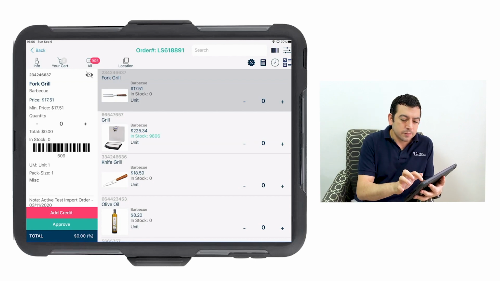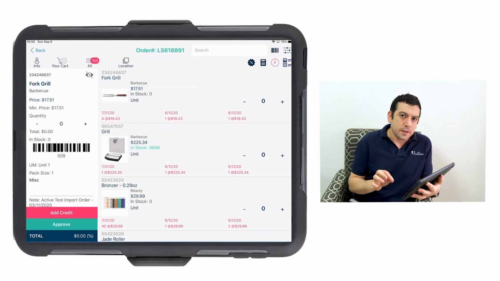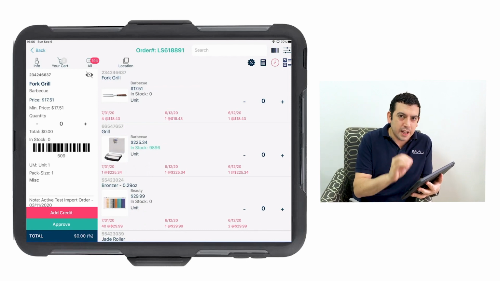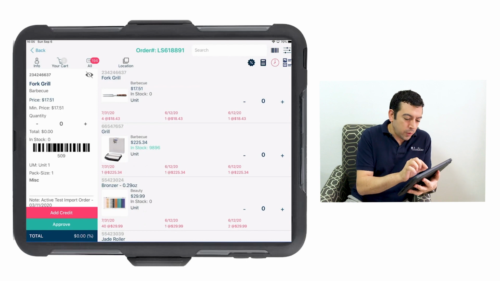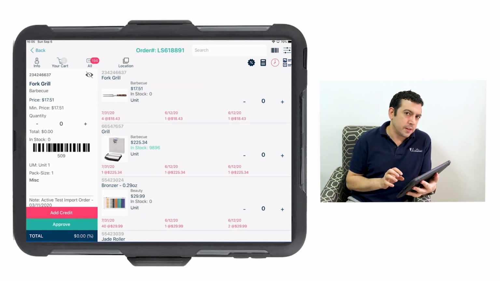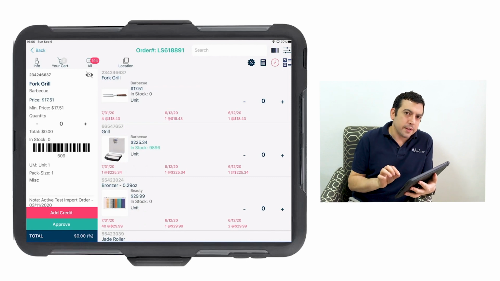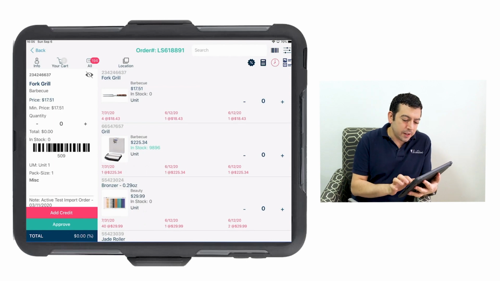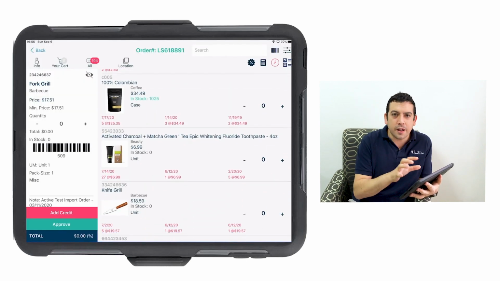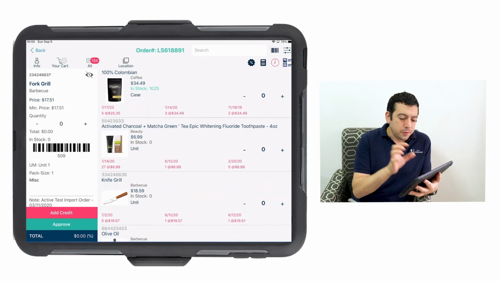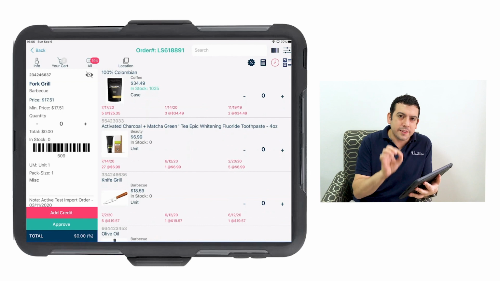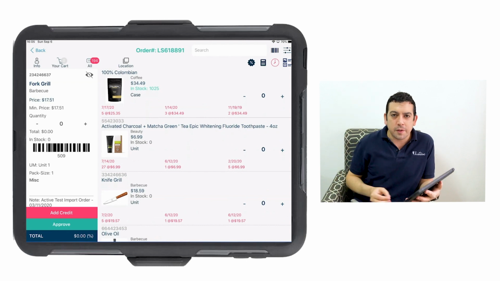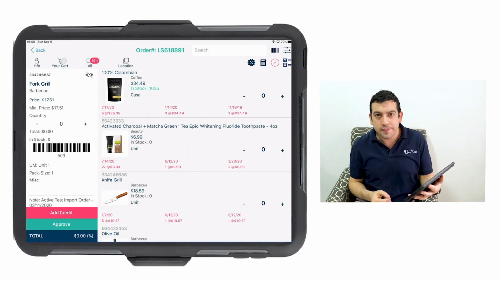This little icon on the top right in the shape of a clock will provide the last 3 purchases made for each item with the date, the quantity, and the price at which the items were sold. So this means the rep, with a push of a button, can have the exact order history of each product this customer has purchased from the time he started using the system. This is very important to have because it gives you the ability to see specifically how much a customer is purchasing of each item, if every time you visit them, they're purchasing more, or they're purchasing less.